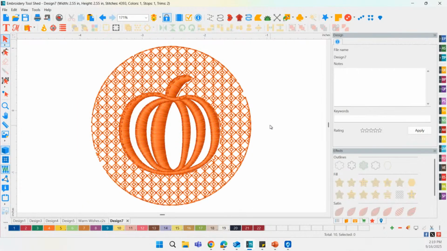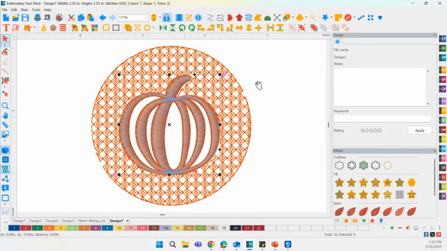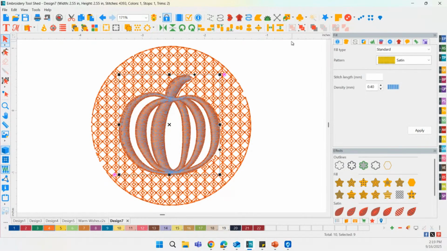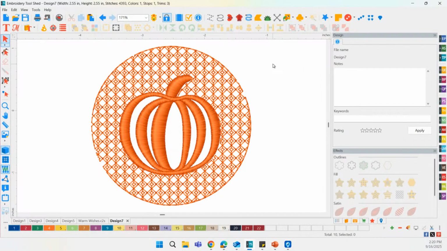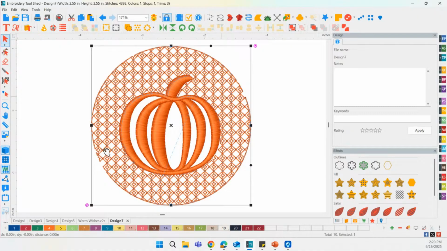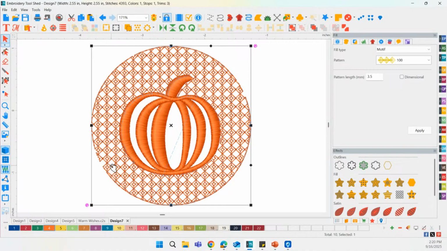Okay, so often embossed designs, and I would probably bring this to the front because I see I didn't get my stitching lined up. So let's just do the move to front so that the satin stitches last, so you'd have that nice finished edge on your design. Okay, so usually embossed designs are one single color, and you can definitely make it multiple colors if you'd like, but that's entirely up to you.